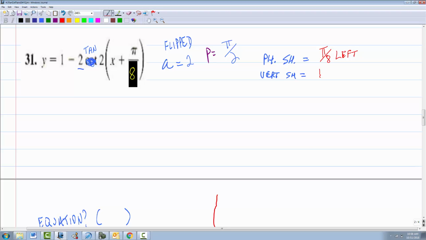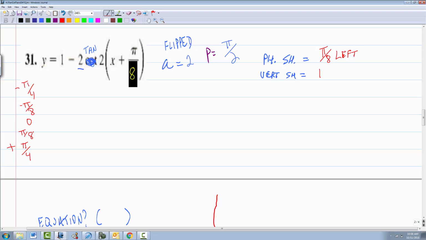Okay, now, this is where my brain hurts a little bit. You could do a couple different things with this. But what I do with tangent is my critical values are half the period here and here. What's half the period before I do any shifting? So it goes from negative pi over 4 to pi over 4. And I was talking about this with the other hour: where does it start, and it starts at 0, comma 0. But we're going to move that left pi over 8. So it'd be negative pi over 8, comma 0. You're going to see that happen on this one. And then in the middle ground is 0, and then it's negative pi over 8 and pi over 8. These are unshifted.